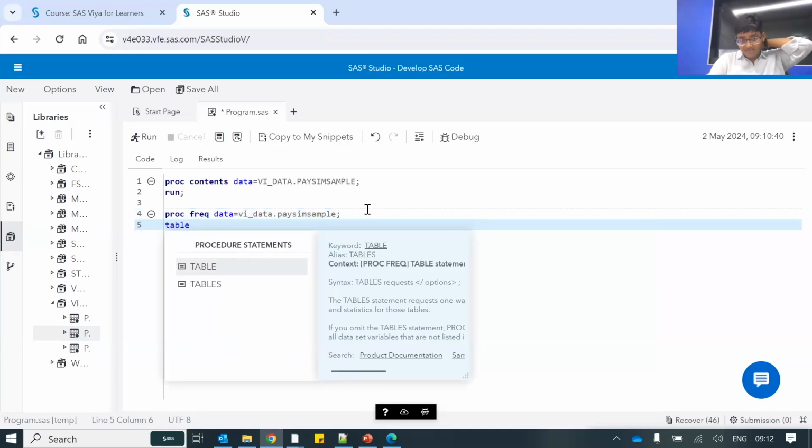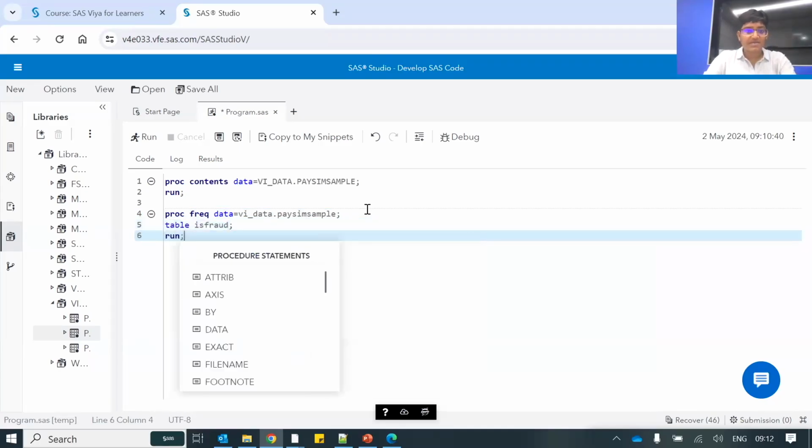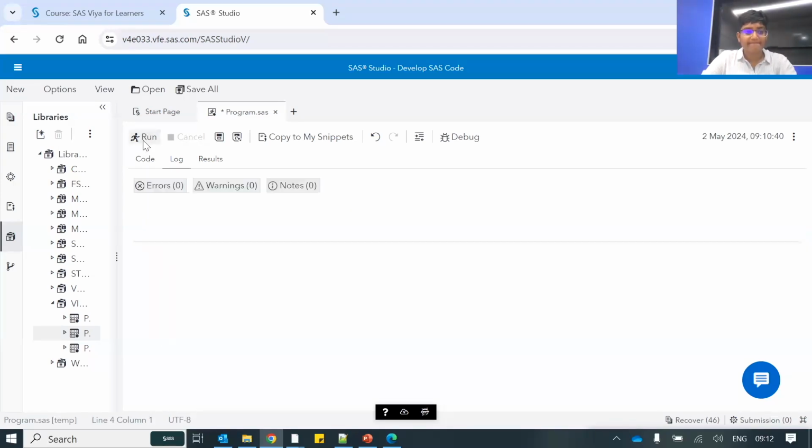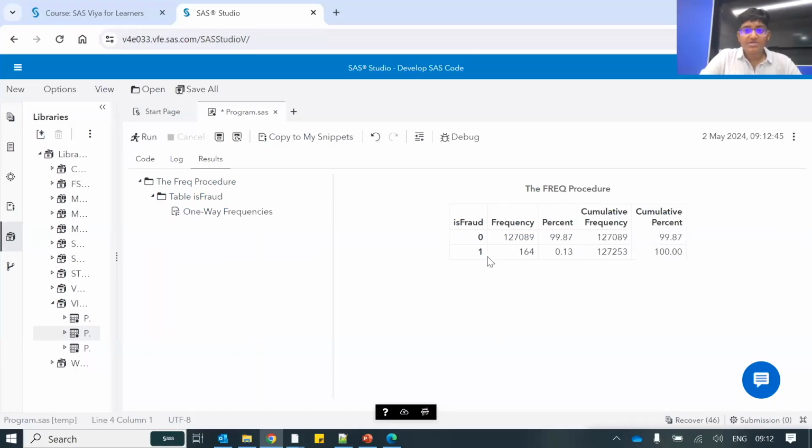To start off with, I will just get a table of my target variable, which is fraud, and go ahead and hit the run button. So here you do notice out of the entire 127,000 observations we have, you only have a very small percentage of the observations that are pointing out towards a fraud case, right?